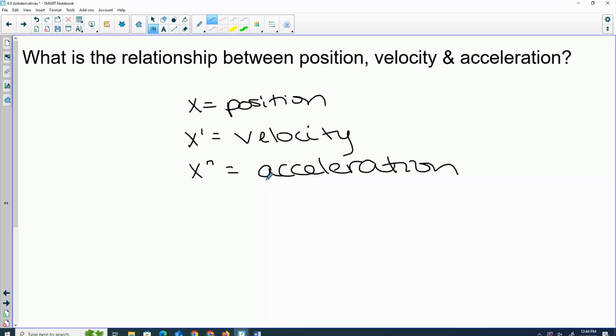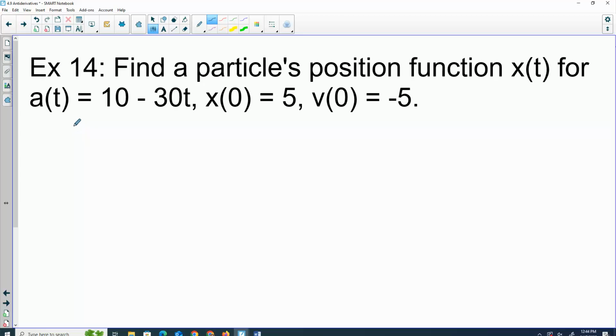Will we ever do jerk in this class? I mean, we talked about it, but it's not one that we commonly find. I just told you that's what it would be. So there's not really any application for it? Not in Calc 1. Who uses jerk?